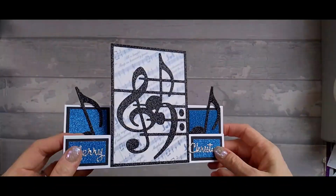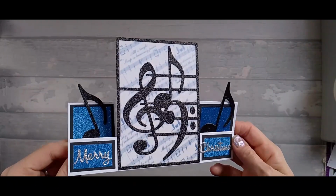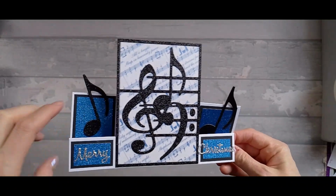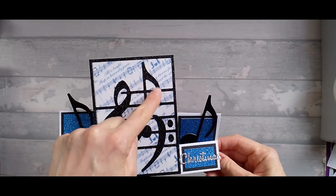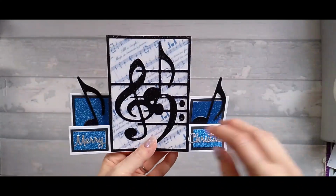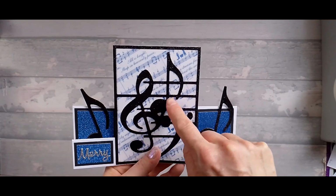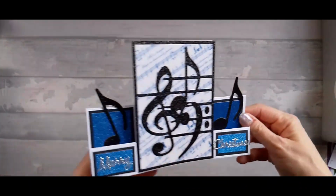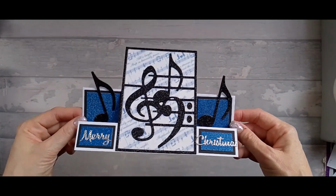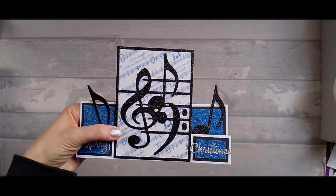Then with this musical note die, I actually cut it out of black glitter adhesive card, mounted it onto some printed vellum, and then these are actually from this die cut, and all I've done is cut it out of black glitter again. So I've just trimmed it with scissors around here, trimmed the little lines off to make the two giant notes which can go either side of the step card. So that's what I've done using that die.